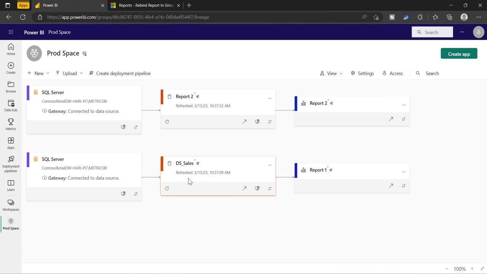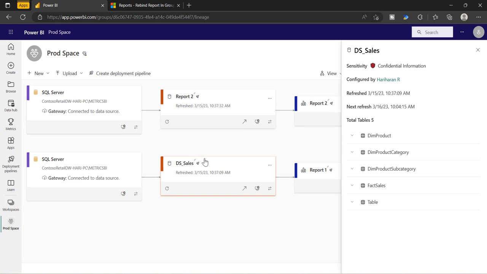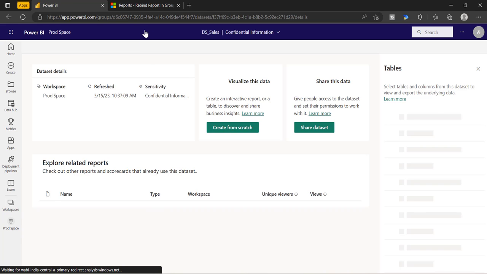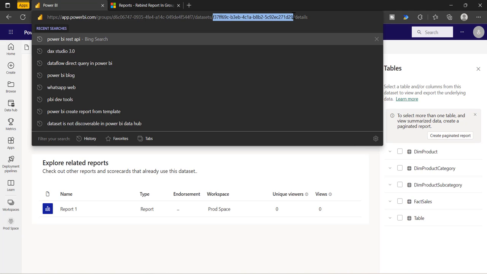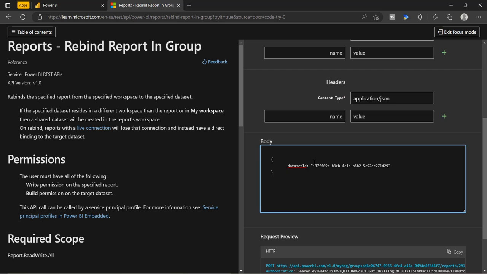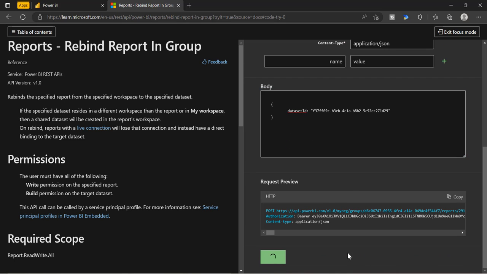So we are going to consider this as the shared dataset, right? This is the dataset ID that we need to provide. To get that, we can open the dataset and you will get the dataset ID. Go here and paste it. Now you can click run.